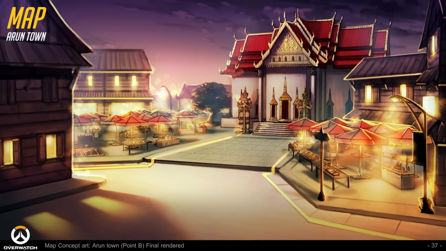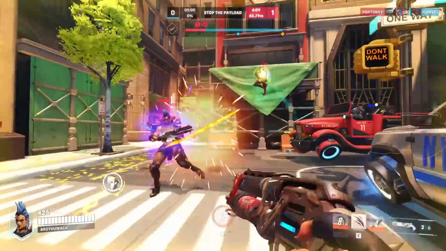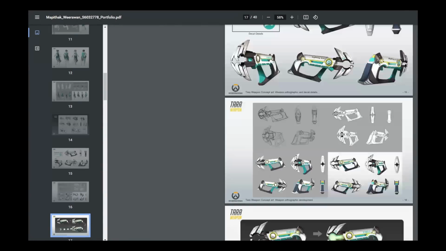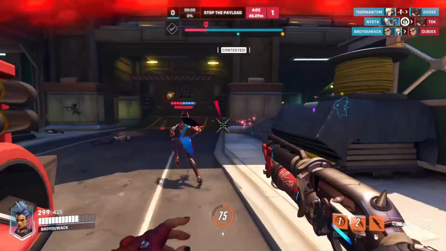So if somebody at Blizzard is watching this, please call up this artist because I promise you, they would create an amazing hero for the Overwatch hero roster. Again, be sure to check out the artist and their 40-page Google Doc in the description that dives deep into this hero concept.